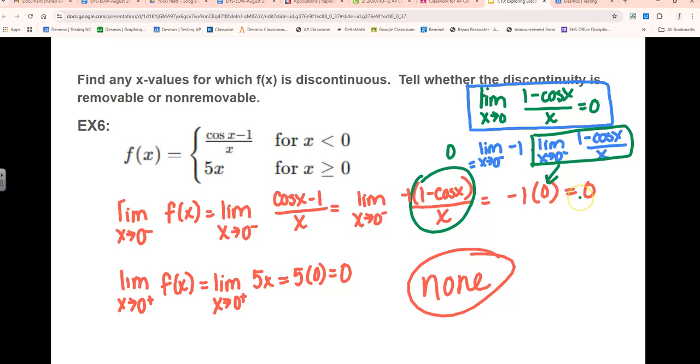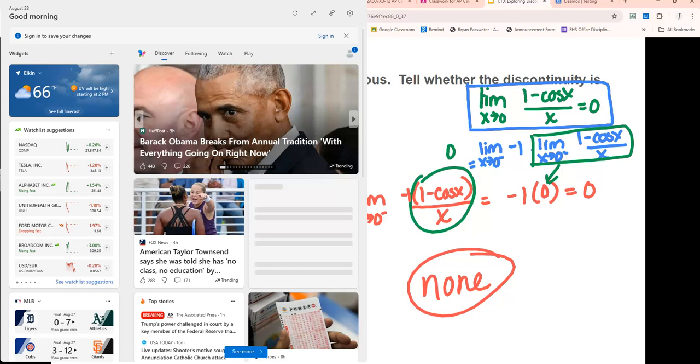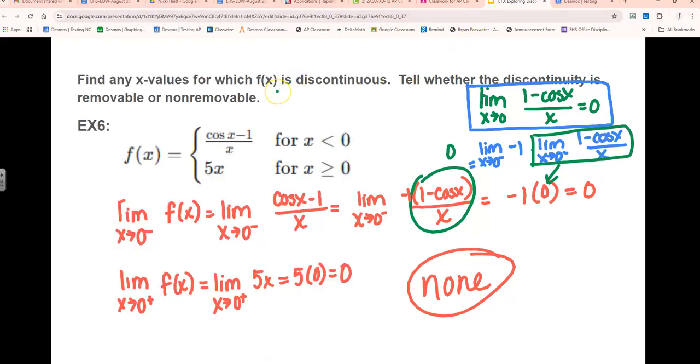The conjugate possibly might work on that. It will take a lot longer if you do it. If I had extra time, I'd chase that rabbit just to see, but we don't have time for that, so we'll keep going. All right, questions? So you do sometimes run into actual limits you have to solve whenever you're doing this. Most of them are going to be direct substitution, but not always.